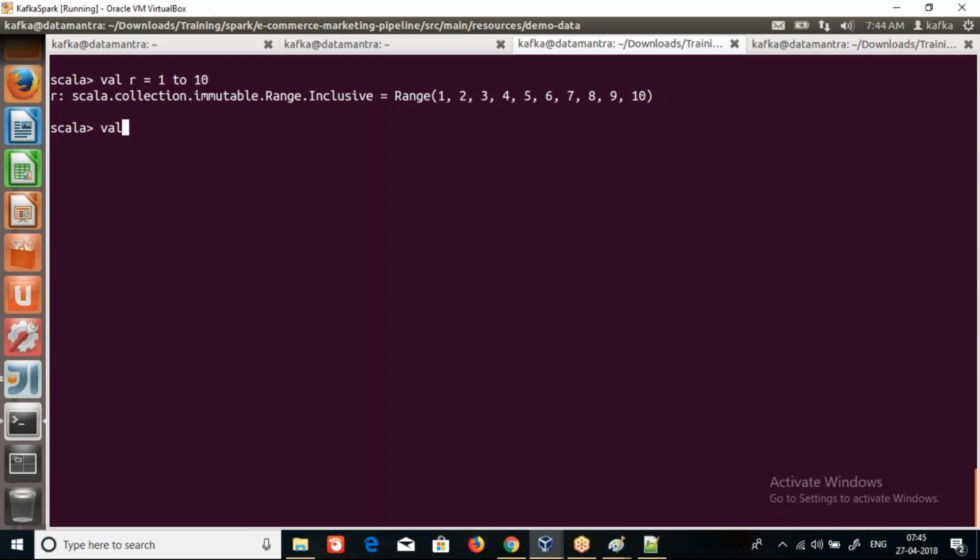In a similar fashion, if I say r1 equal to 1 until 10, the last number will not be used. It will generate from 1 to 9. Just like you used to say in Java, for i equal to 0, i less than 10, something like this.